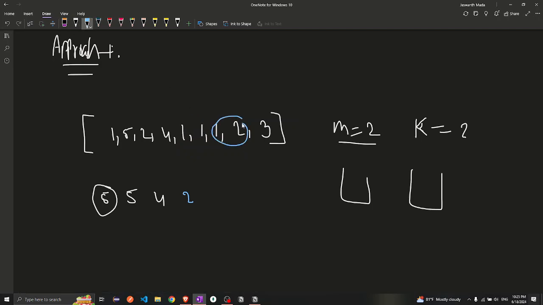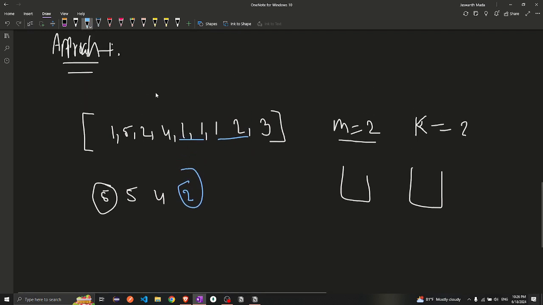At the end I'll take these two, but I cannot take this value, because I need at least two flowers but I only have one, so I cannot do this. So what is the minimum of all of these values? 2, right? So with this I can make two bouquets with two flowers each within 2 days, by taking these two and these two. In this way we're going to solve this in this approach.